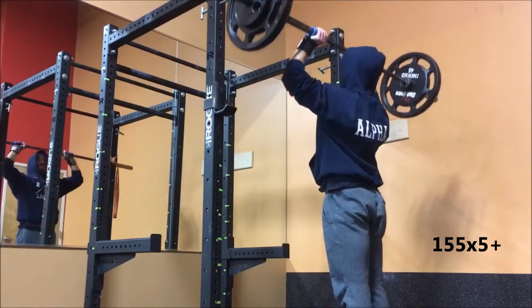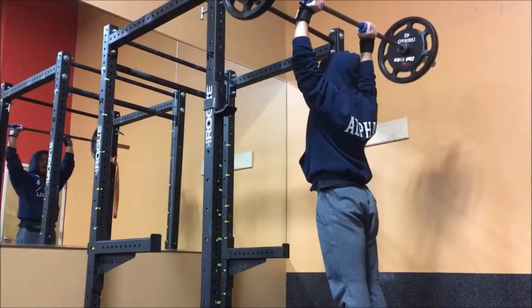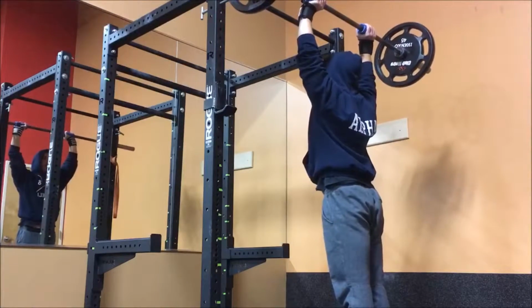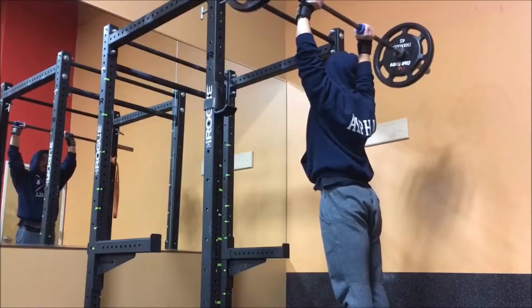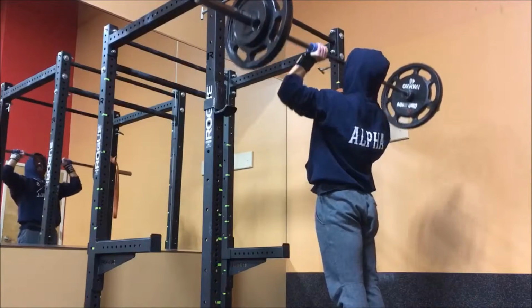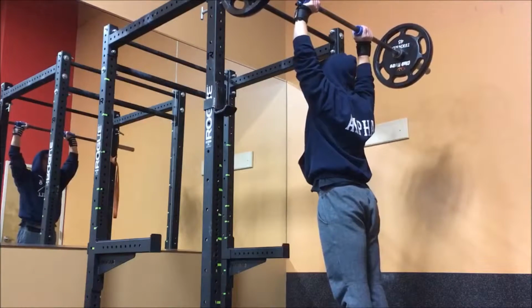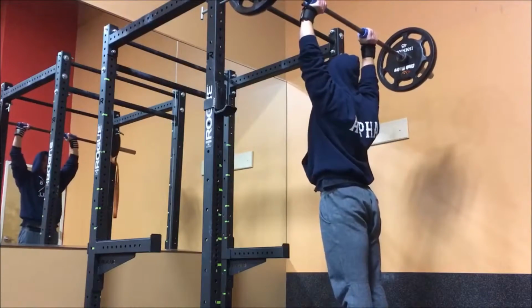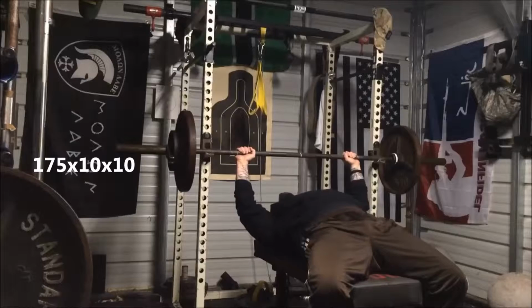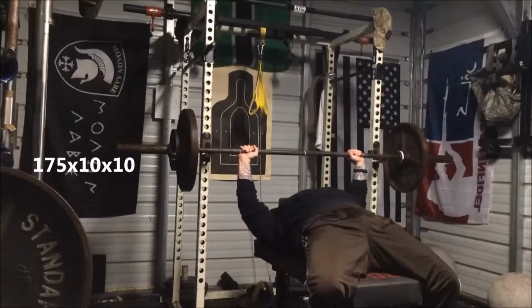Here is Steve's press day. Working at Metro Gym. He's a big proponent of the public gyms. He loves it. He's rocking the Spring 2015 edition 908 barbell hoodie. He does a good job driving his head through there. He likes to pause at the top. You don't see that a lot. Normally guys will pause in the bottom of a press. Steve likes to pause and gather himself at the top, but he does a good job finishing up through.